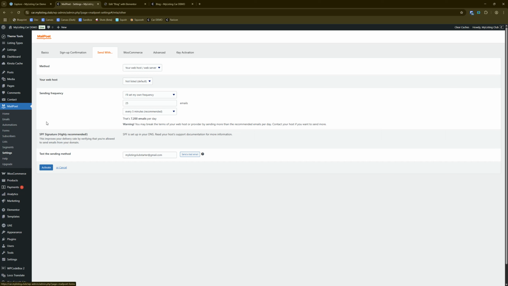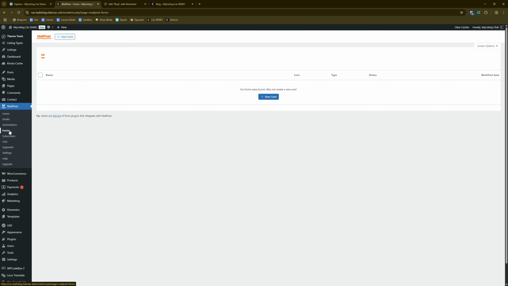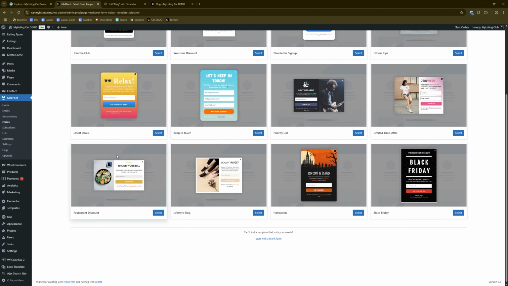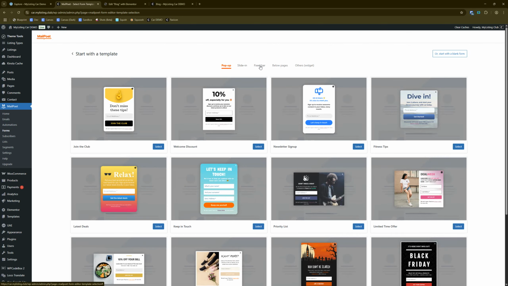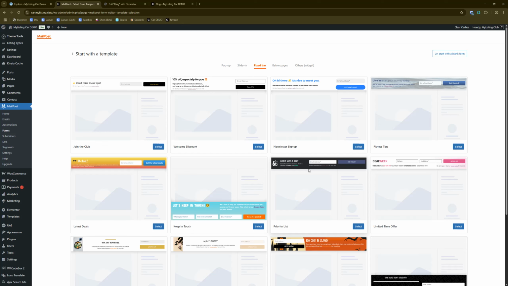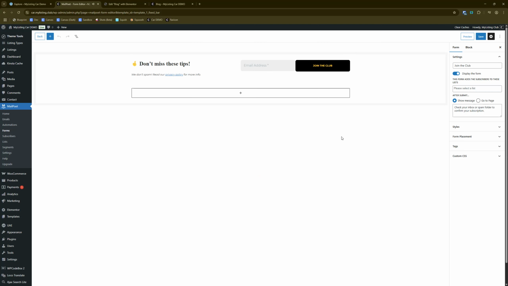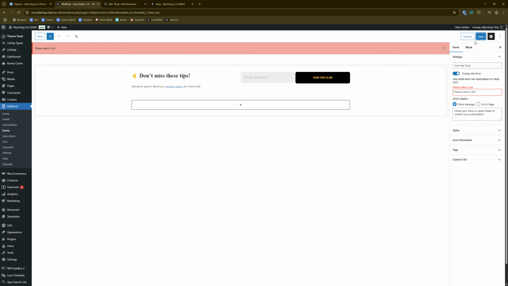Now what that's going to do is unlock everything, and we want to look at forms. Okay, so let's add a new form. And we'll just pick something here. Let's do fixed bar. Okay, let's use this one right here. Close this. Okay, cool. Let's go ahead and just save this. What do we have to do?